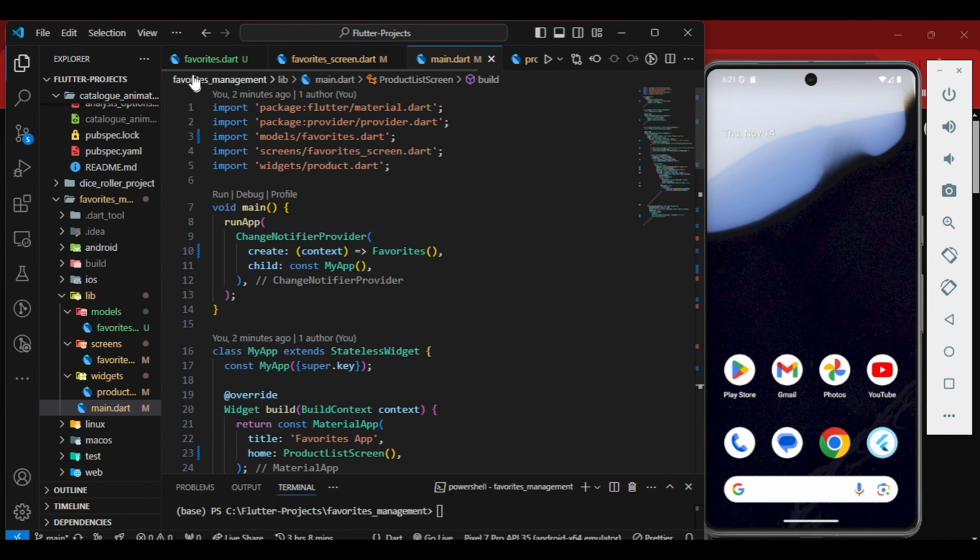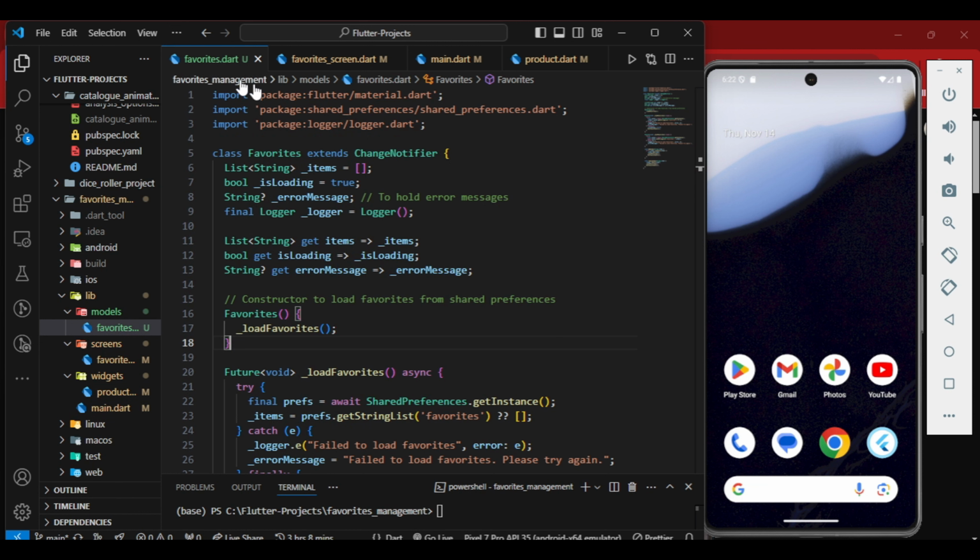The first file I'm going to be starting with is the favorite.dat file, and if you see right here on the left hand side where all of the files are listed, I used a modular structure for my code where I added each file to the designated folders. So the favorite.dat file is in the models folder.